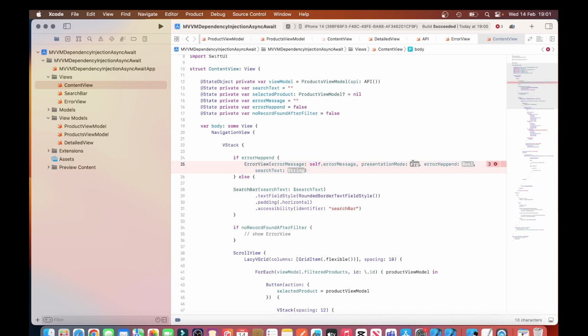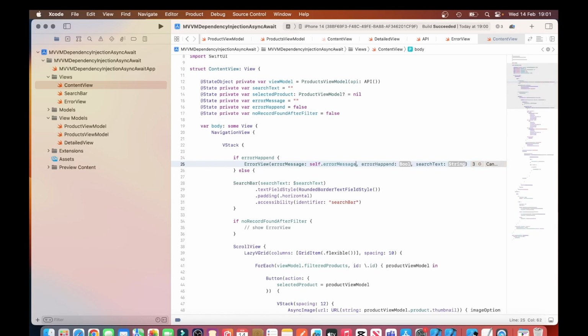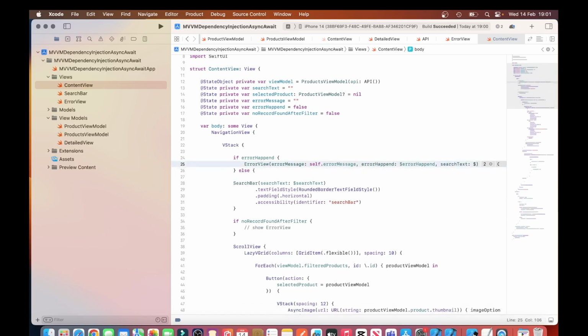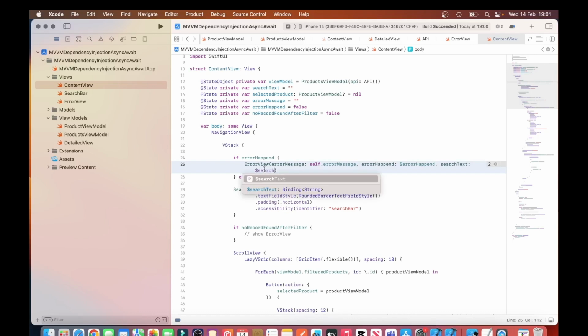And then we don't need the presentation mode. Just need the error message, errorHappened, $errorHappened. And the search text, $searchText.